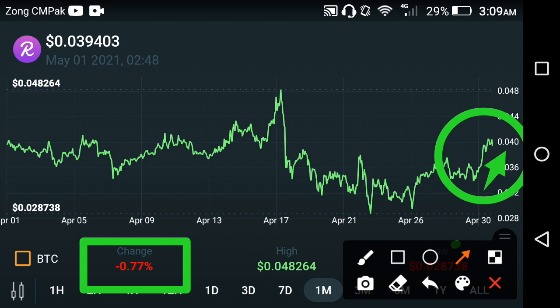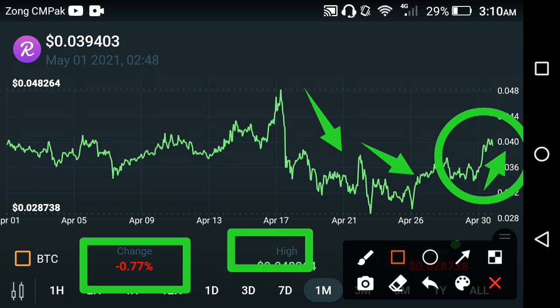If we look at the previous period, as you can see here, in this period only falls occur in Refinance coin. I also told you in many of my videos that after a fall there is a jump. That is the common phenomenon of everything in the world, friends. As after a night there is a day, after a fall there is a jump in the cryptocurrency market, friends.